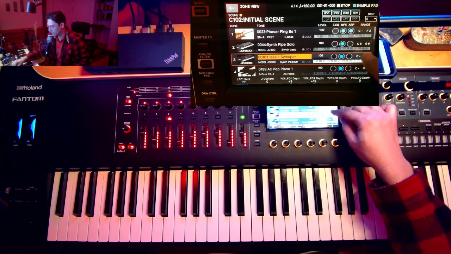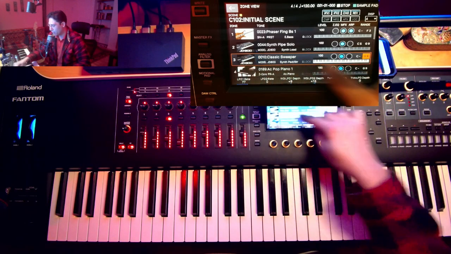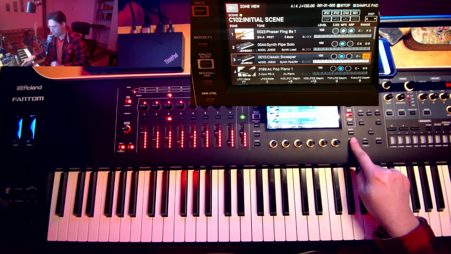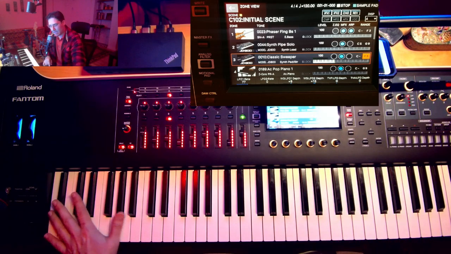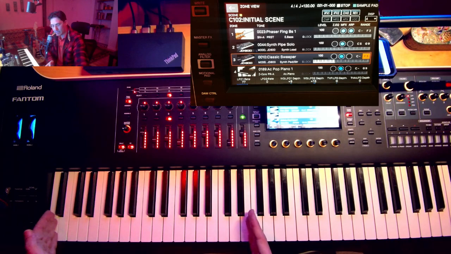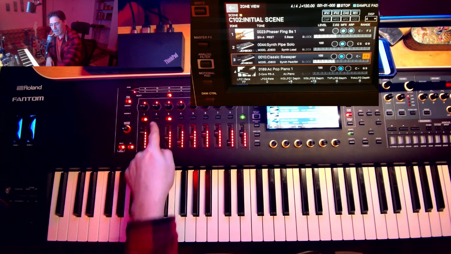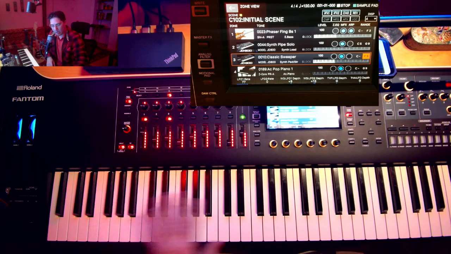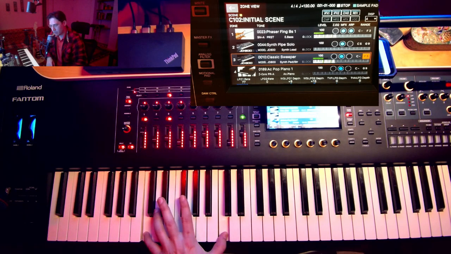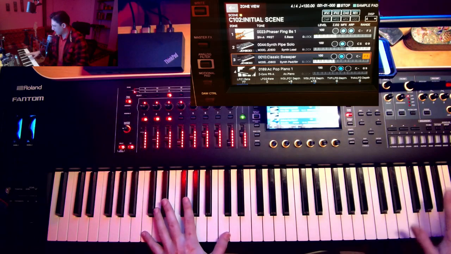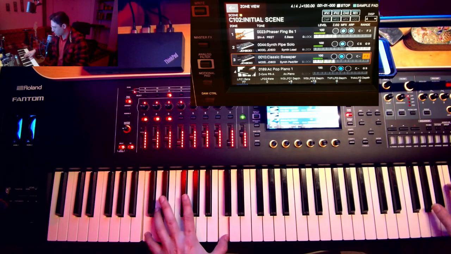Again, I will select the high end for my third zone. I hold shift and I select F3. Again, as you can see, the third zone is limited to this area only. So my first zone and the third zone are activated here, and the second zone is going to work only here.